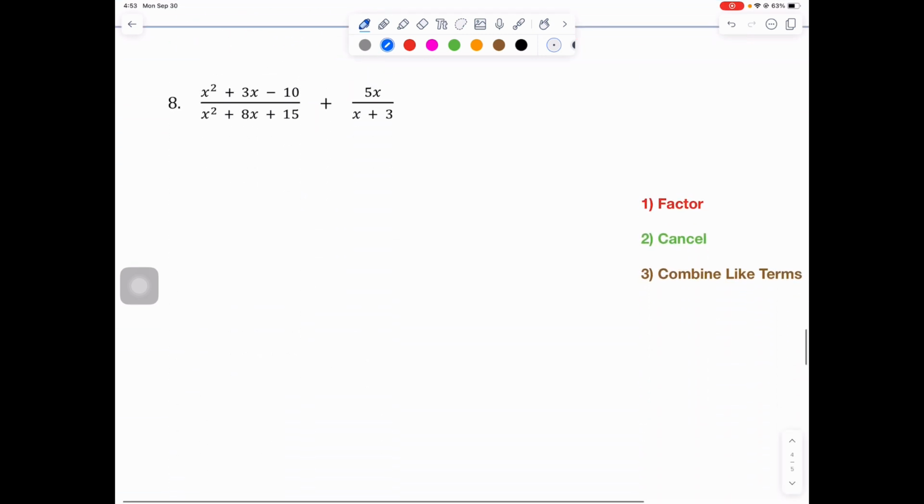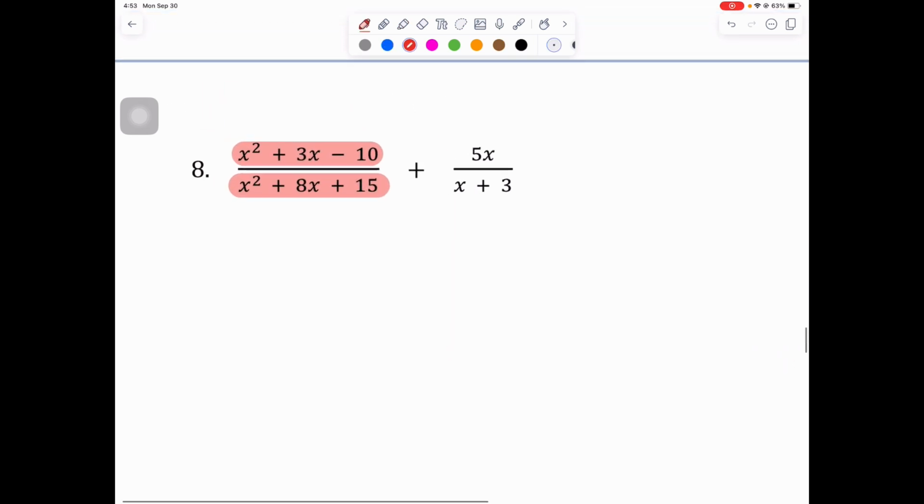So this review's not going as rough as I thought it would, but we're still trying our best. All right, so step 1 says to factor. We're going to factor a couple of quadratics here. x squared plus 3x minus 10, x squared plus 8x plus 15. They both can be factored. I'm just going to highlight them both just so you can see that when we do it. There we go. All right, let's zoom in tight here.